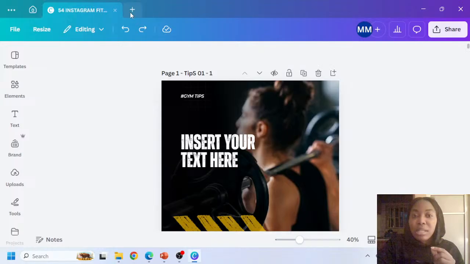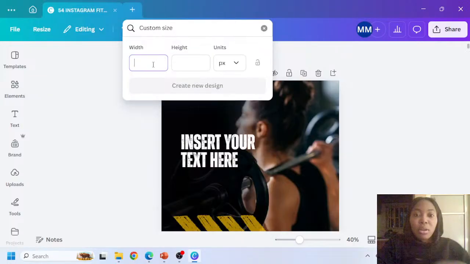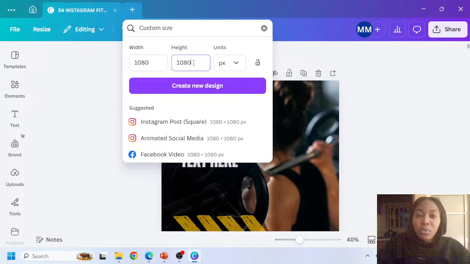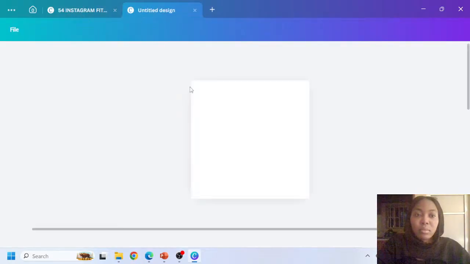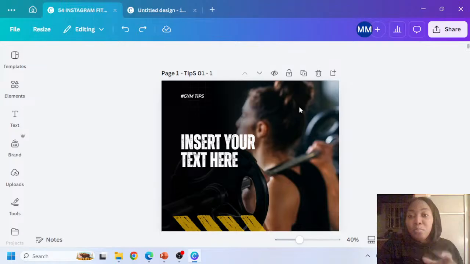So we're going to go ahead and create our cover page, and we would use a custom size of 1080 by 1080, and click enter. You could also download this as a PNG, because when you upload it to your hosting platform, you may want to have a few images so people have an idea of some of the templates that are there, so that they have an idea of what they're getting, right?